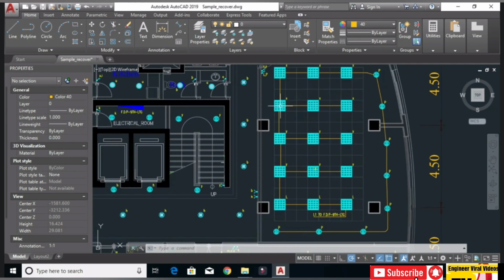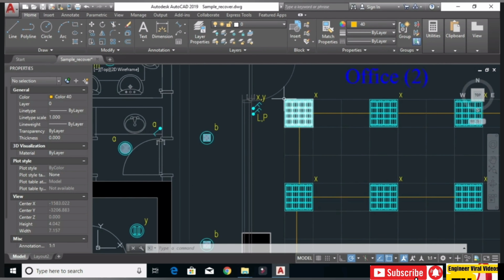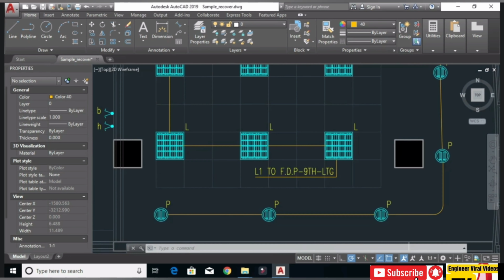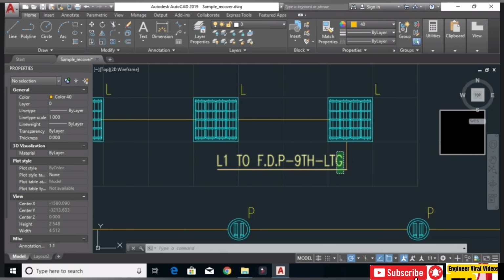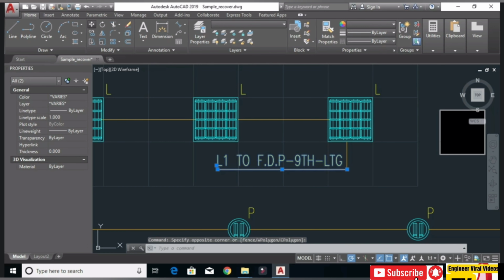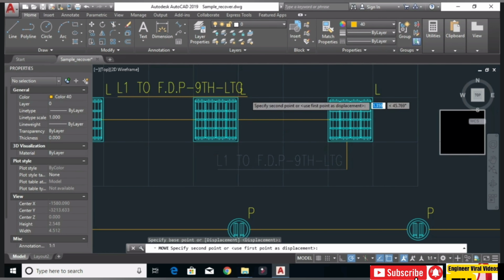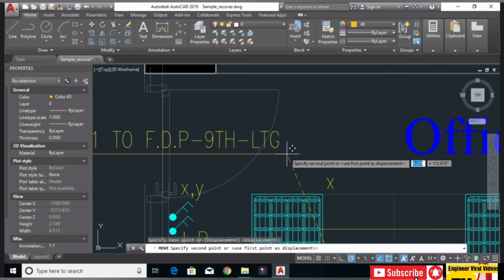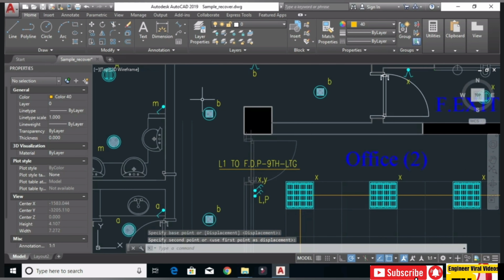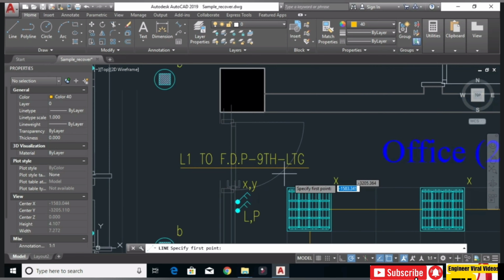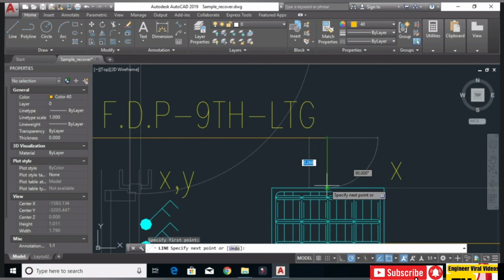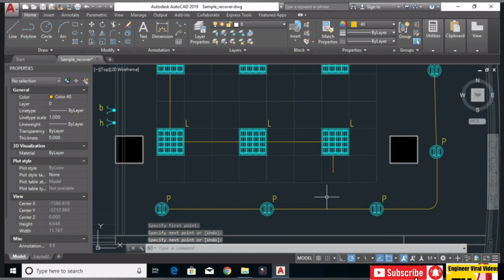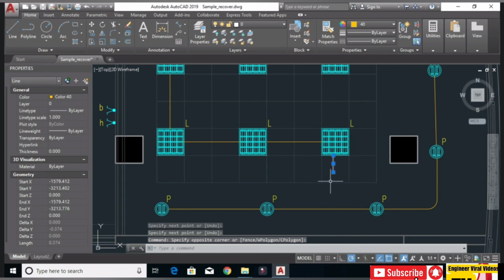Also I can mention it from this point or this point, any place, but in reality the electrician will take the nearest point from the panel board and put the home run. For example, I move here, but only this is mentioned, that all these luminaires are in one circuit.